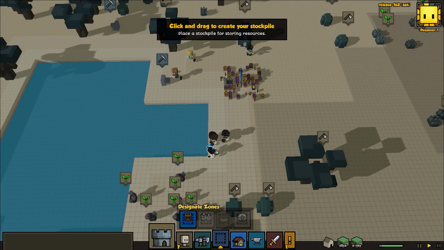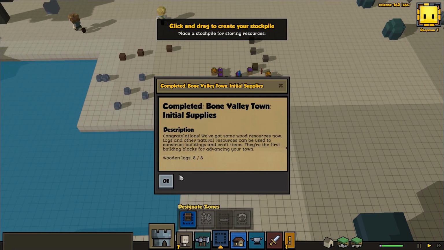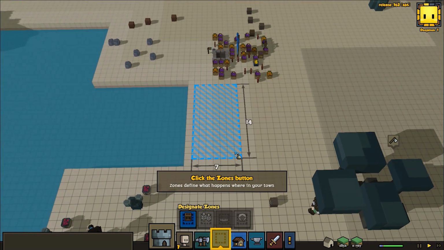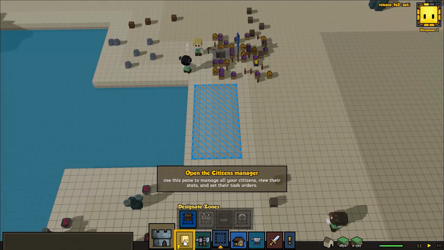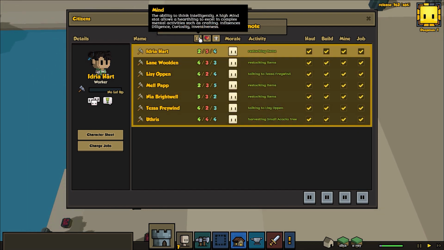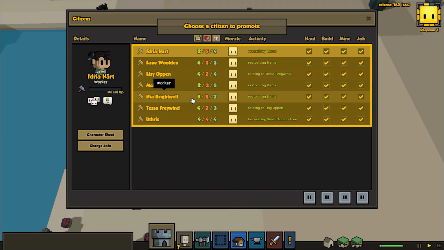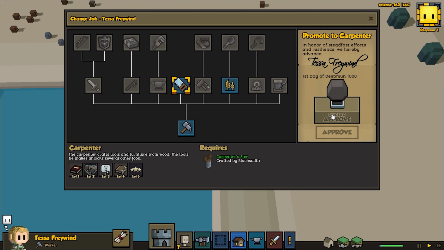So we'll go ahead and do that. We'll also make a stockpile, our first little stockpile. And let's just do this along the shore here. So 14 by 7. Yes, good. Promote a hearthling to carpenter. That's actually what I was going to do. Choose a citizen. Usually these type of things are best for making items, so their mind is usually pretty good. Let's do you. You have a pretty weak body. And you're hot-headed. So let's go ahead and change your job. You could be a carpenter.